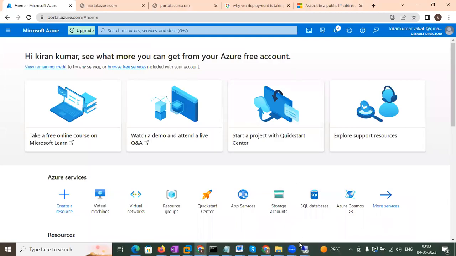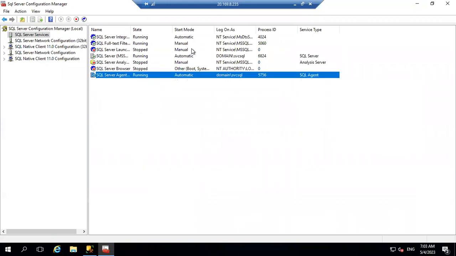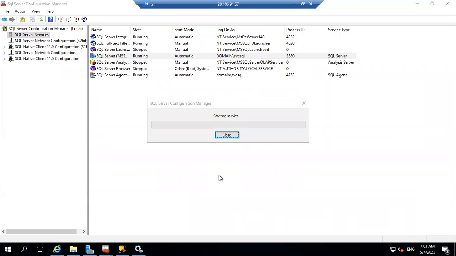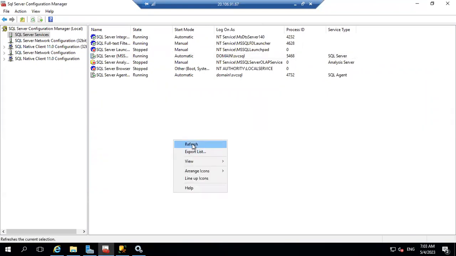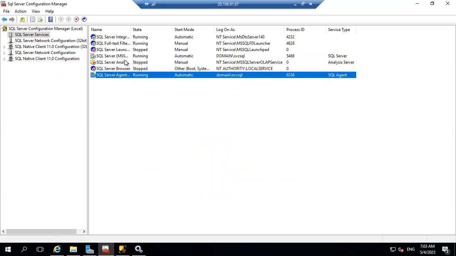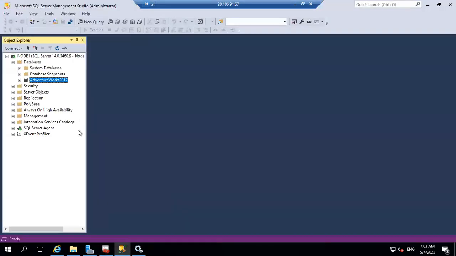Going back to node 2, yes, it has restarted and is back online. Similarly, back on node 1, it is starting. Now the SQL Server and agent are back online and it is marked. Now it is fully qualified for creating the Always On availability group with minimal access.